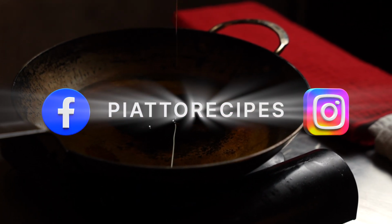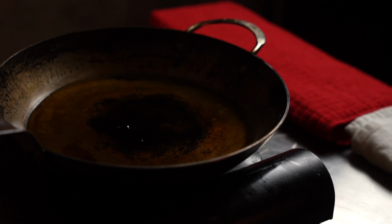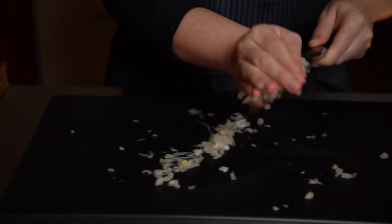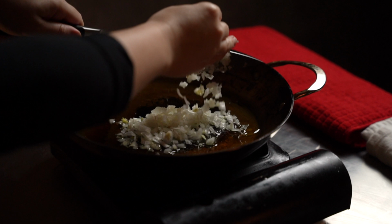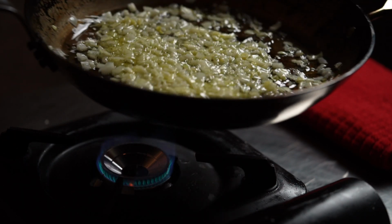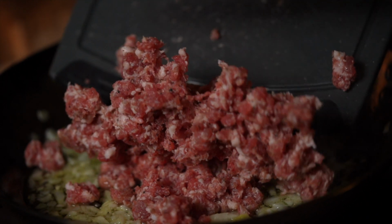The sausage is ready, so we prepare a little soffritto of onion. A soffritto in Italian cooking is a sauté of aromatics like onions, garlic, carrots, celery, and herbs. The soffritto forms the base for many sauces and dishes in Italian cuisine. Our onions are soft and translucent, so in goes our sausage.